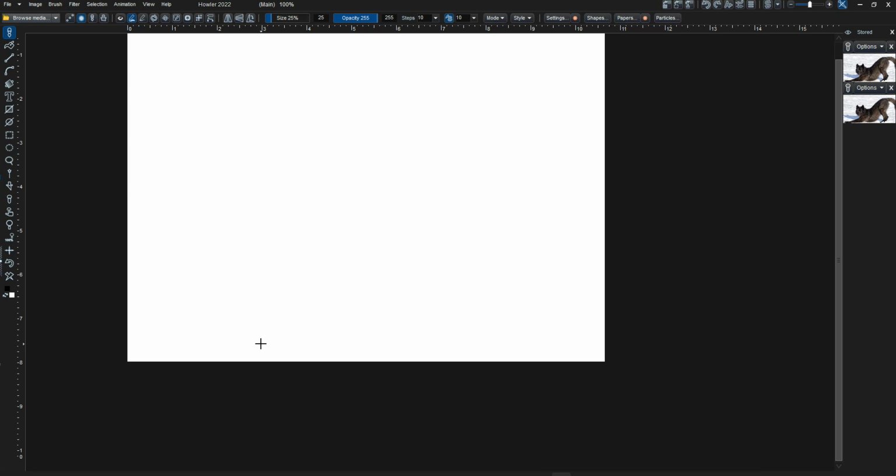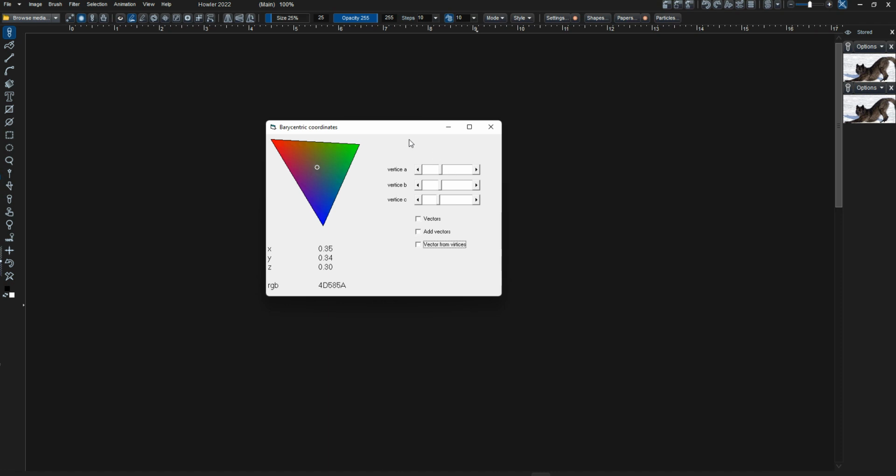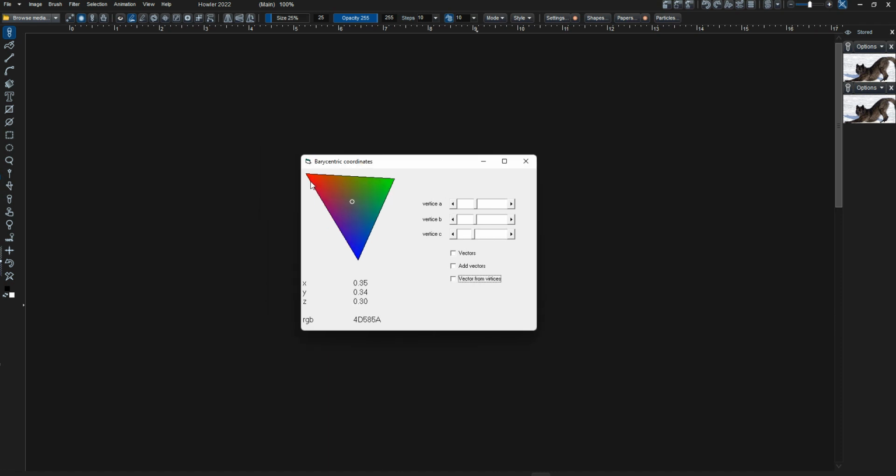But let me go back to my little application here, and I apologize if this is not making any sense. But what are barycentric coordinates used for? Well, they're really important in computer graphics because just about anything that has to do with 3D is going to use barycentric coordinates. Whenever you see a shaded polygon in a 3D program, the three corners of the triangle are going to be shaded by one kind of shade and one kind of color or another, and you have to have some way of calculating that.